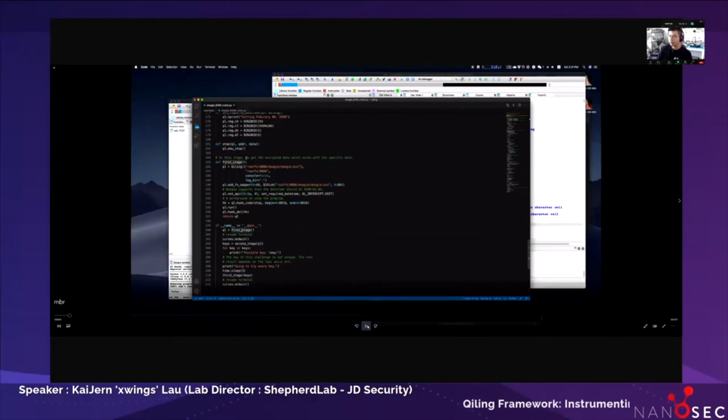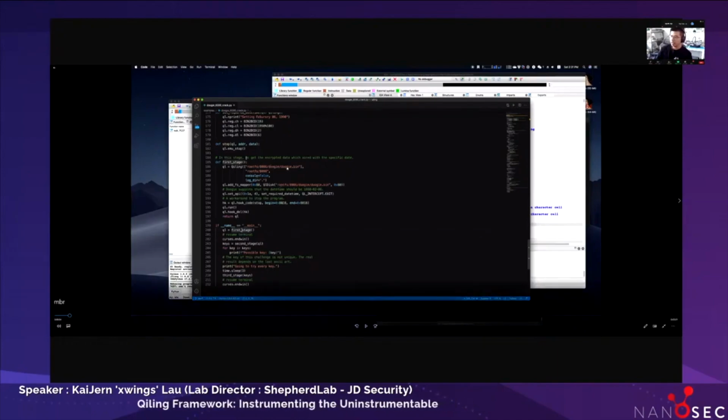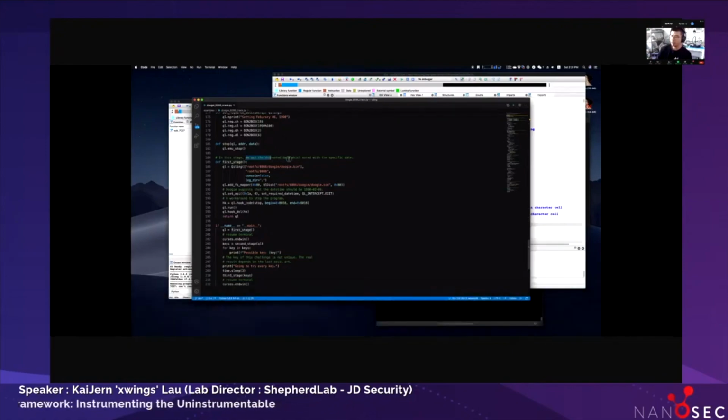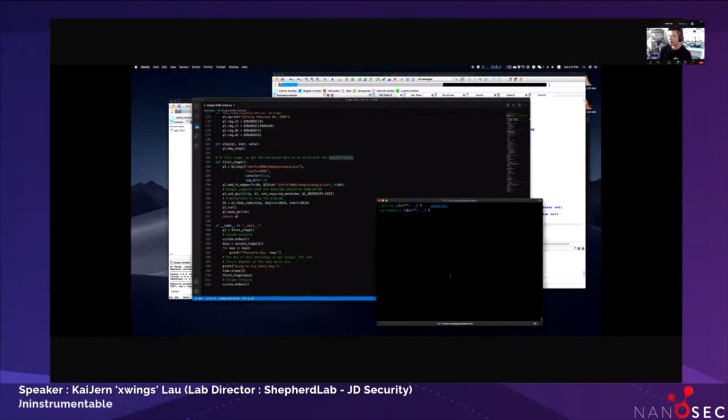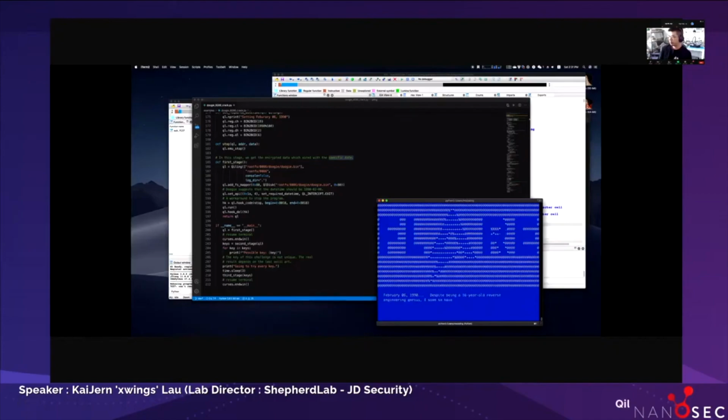So this is the code to analyze this thing called Dodgy 8086. It's basically a Flare-On 5 challenge for MBR. So what we did is we load the entire MBR into Qiling. Then it goes into a first stage, second stage, and third stage. Inside the first stage to run it, we're going to hook in a certain part where to start and where to stop. And then this is how it looks during execution.